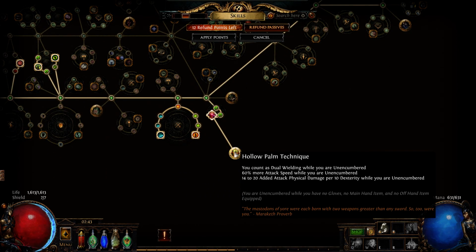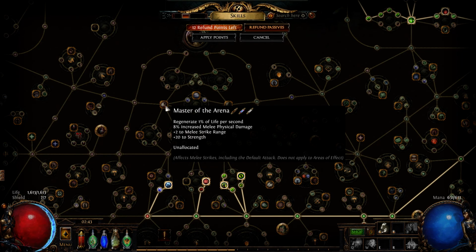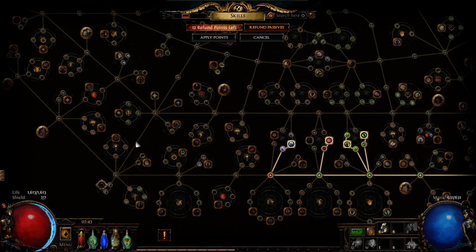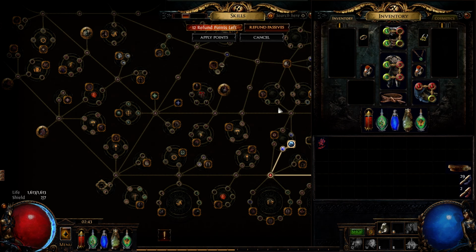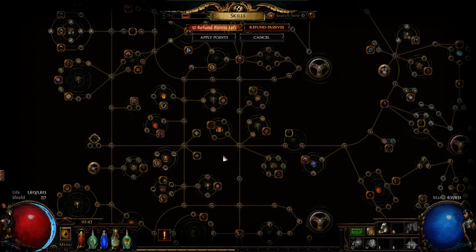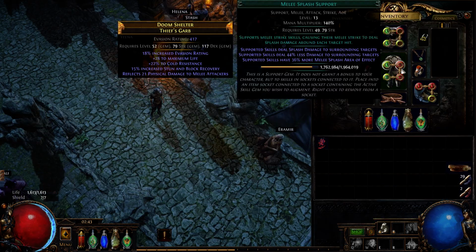And while I do agree that the amount of damage you can get from this, especially early on in leveling, it just doesn't feel super amazing to clear with because of that really short melee range. You're pretty much required to get Master of the Arena for the 2 melee strike range, and if you're doing any sort of area of effect melee skill, you pretty much need these 3 nodes as well as possibly some sort of area of effect on your armor, or from anointing like Amplify or something, because I'm not sure how well melee splash support is going to work in the endgame.